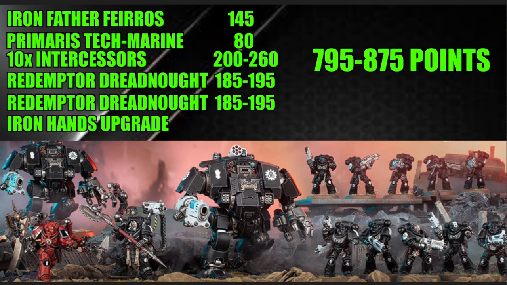Then he also has his Rites of Tempering, which means any infantry models that are Iron Hands gain a 5-up invulnerable save in a 6-inch bubble. So any infantry that's around him, which you're probably going to want to have something nearby him, is going to give a 5-up invulnerable save. So it does benefit you to have a 10-man squad of Intercessors or some other heavy infantry that doesn't normally have an invulnerable save close by him, not only for Lookout Sir abilities, but also for this benefit as well.